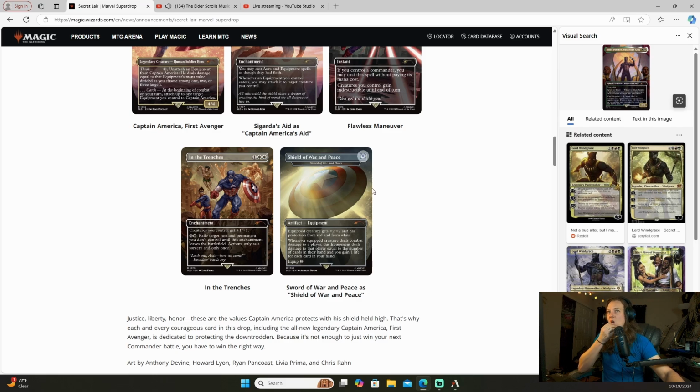Okay, and last we have the Shield of War and Peace, which is a reskin of the Sword of War and Peace. Because Captain America doesn't use swords, he uses shields. So, 3 colorless, artifact equipment, equipped creature gets +2/+2 and has protection from red and from white. Whenever equipped creature deals combat damage to a player, this equipment deals damage to that player equal to the number of cards in their hand, and you gain 1 life for each card in your hand. So, pretty decent. Good way to counterbalance damage a little bit. Save yourself a little bit of health in the process.